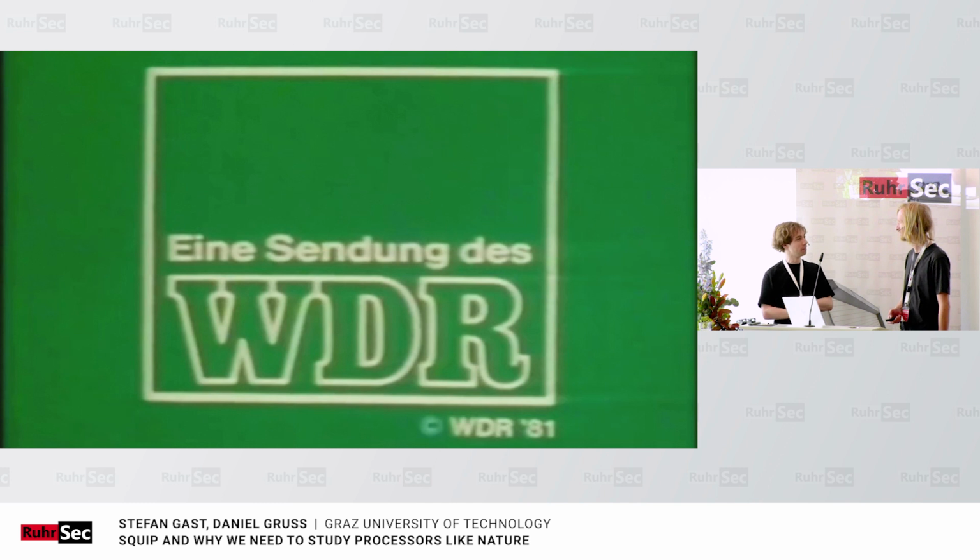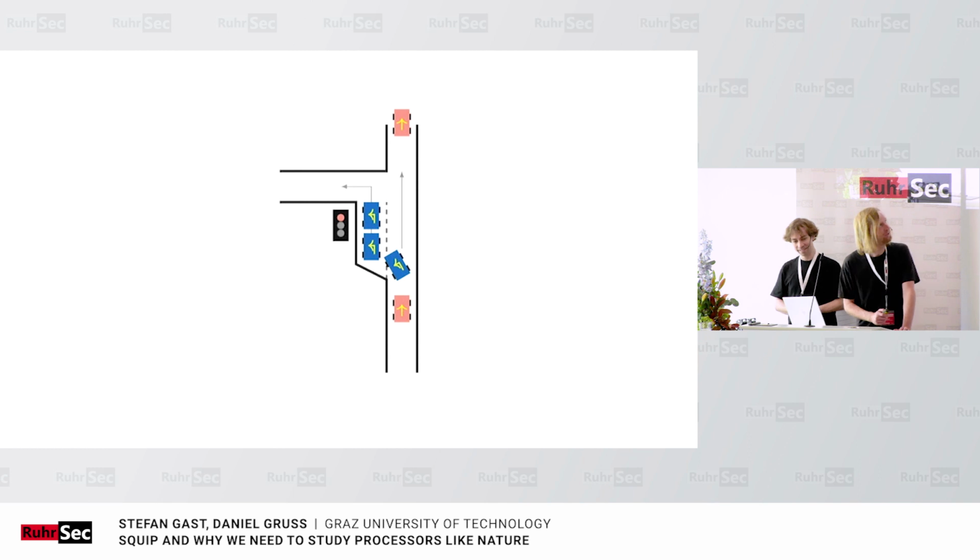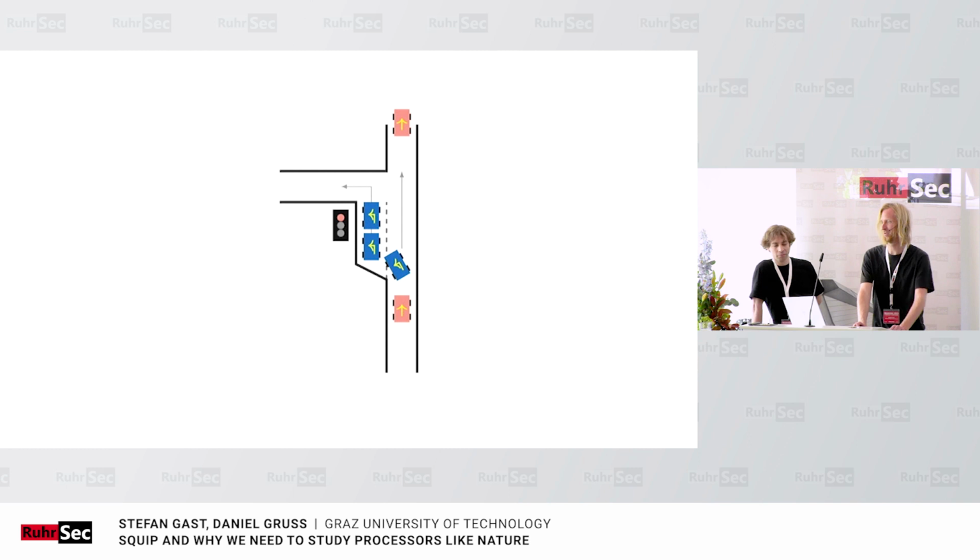So what do? Let's maybe go back to this example and look at it in more detail. Our goal here is to build a situation that is quite similar to this. So we have a few operations here represented by these nice cars that have to go to the left. And we have a few operations that want to pass just straight through. I will come back to this figure later. So remember it. It's just a basic idea.